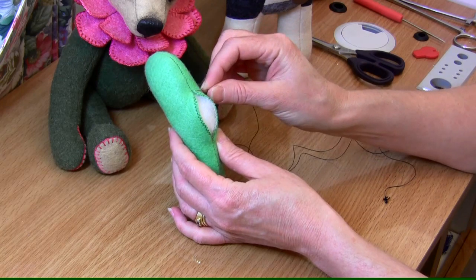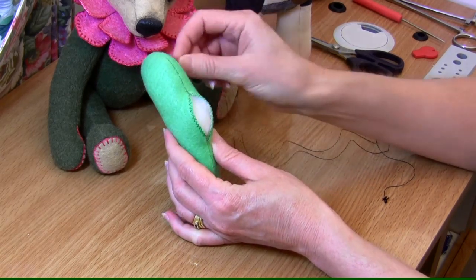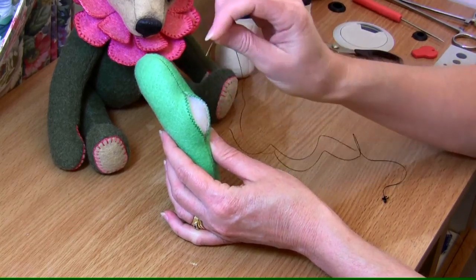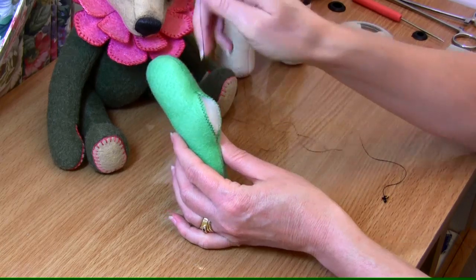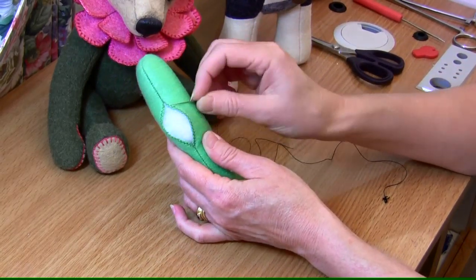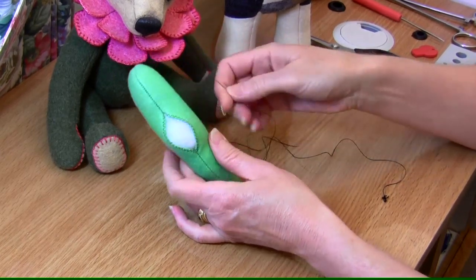If you're working with fur, we usually treat those little openings first before we sew the arm or the leg together with a fray check or a fray stop. I recommend when you're working with fabric, as we are in this case, to keep the seams flexible by just using a little zigzag stitch. So that's why I've done that. Now we're going to begin.